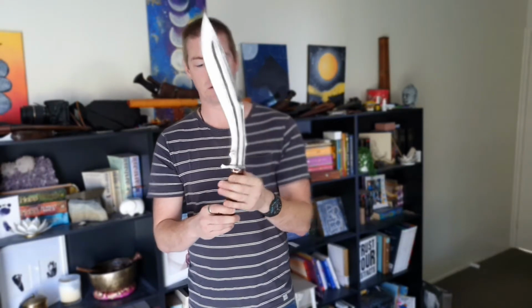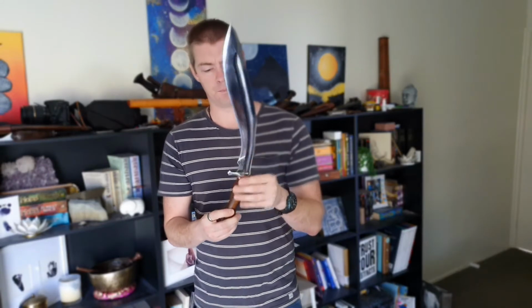Let's go into the blade. This is where the real beauty is. And here it is here. Alright? Beautiful, full of work. Beautiful cross-section on this as well. We'll get to that because that's one of the biggest features of this blade that I think people are going to appreciate. The handle is super comfortable. So I reckon let's start there. Let's start with the handle. We'll work our way up.